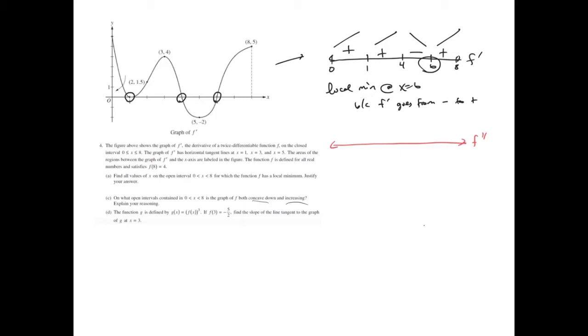So the slopes change at 1, at 3, and at 5. So when I put those down, I'm looking at the slopes on this graph to see if the second derivative of the original function is positive or negative. So the slopes start out negative, and then the slopes are positive, and then the slopes are negative, and the slopes are positive again. So that would be concave down, concave up, concave down, and concave up in the original graph.